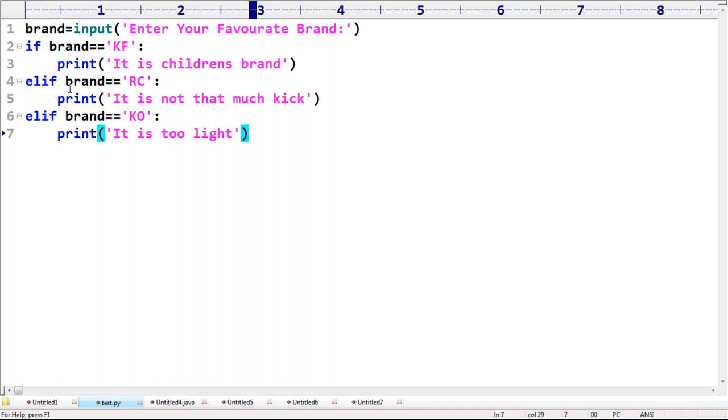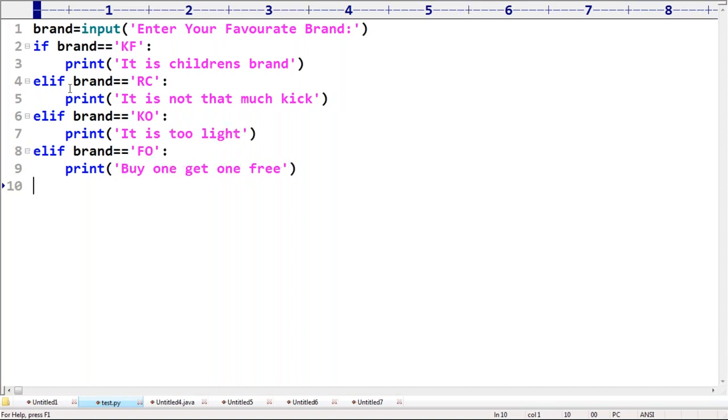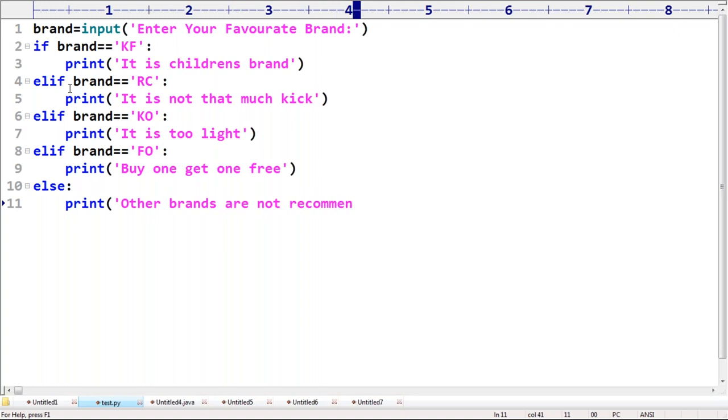Next, elif brand is equal to FO, print: buy one get one free. Else, print: other brands are not recommended.